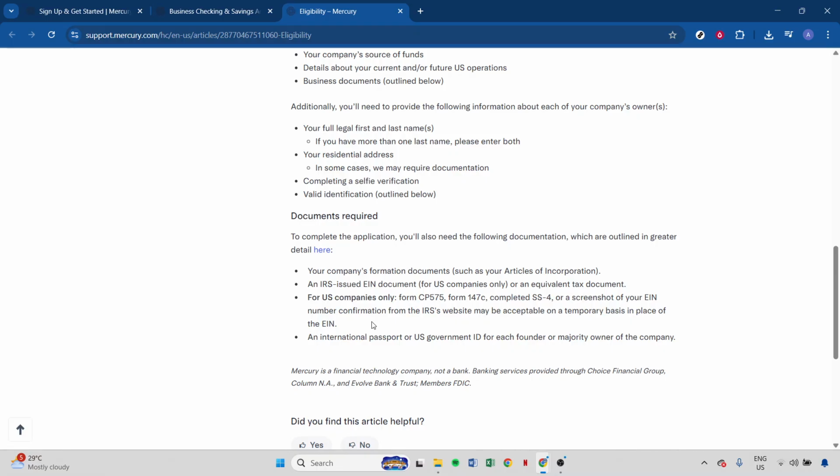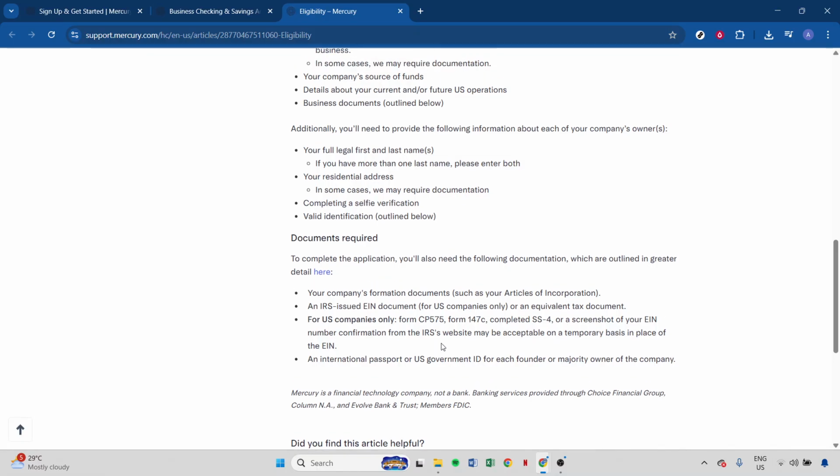If your business is operated outside of the United States or if you're applying as a non-US entity, Mercury requires proof of US operations or a US address. This might include documents like utility bills or leasing agreements validating your business presence within the United States. Gathering this proof in advance can save you time and aid in seamlessly advancing your application.